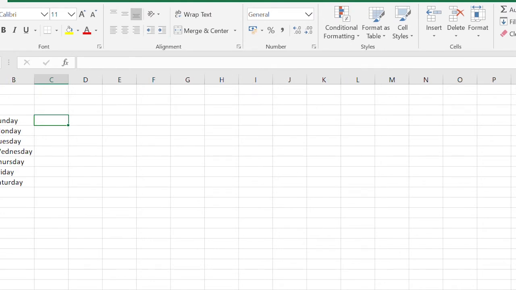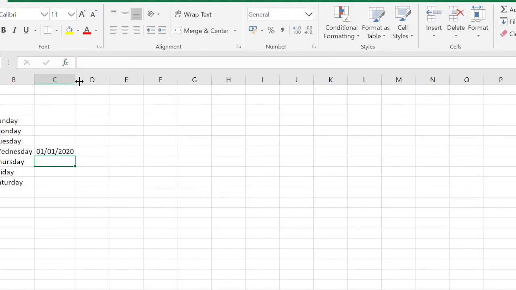And then, kailan nag-start yung January? Anong araw? Wednesday, di ba? So, we're gonna put the date here sa tabi ng Wednesday. It should be January 1st, 2020. Just hit enter. Nag-generate na siya. Pag drag and drop mo yan, magiging ganyan yung itsura niya. Ang gusto ko kasing format is month muna, tapos date, tapos year. Ang nangyari, nung drag ko siya, nauuna yung days instead of the month.